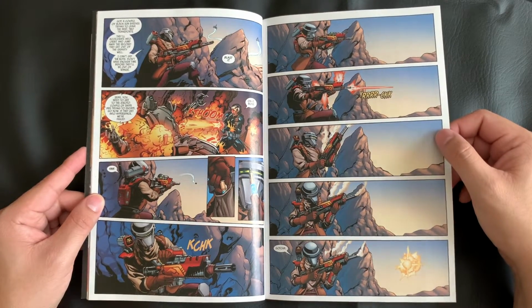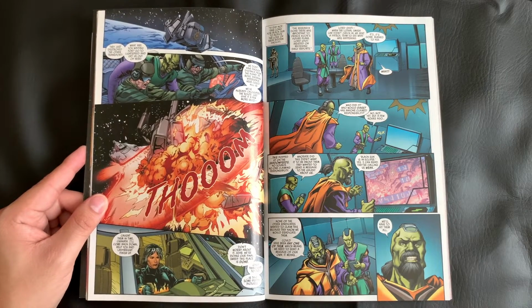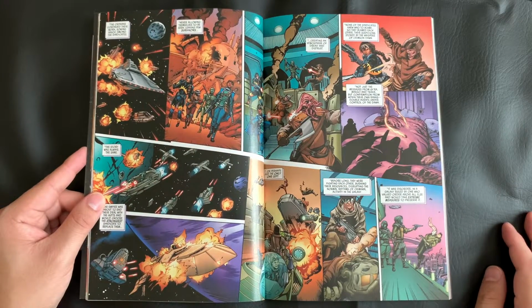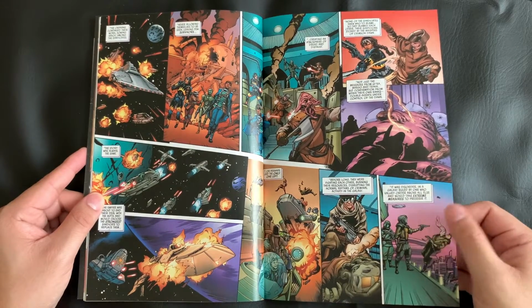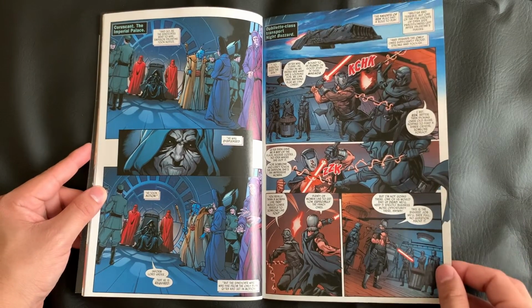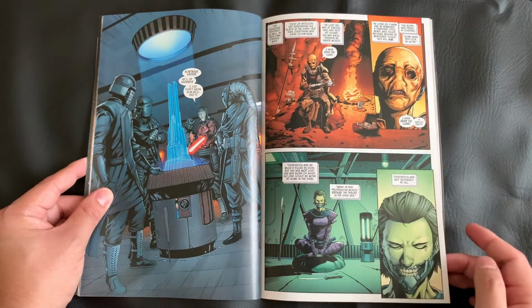In the first issue, it sets up the status quo of her main players or generals in her structuring of the Crimson Dawn organization. And then we find that each issue in this collection follows a different faction or lead set of characters within Crimson Dawn, who are all orchestrating her broader vision or mission for Crimson Dawn, which we find out in the early pages is to topple the Sith and effectively end the rule of the Emperor Palpatine.